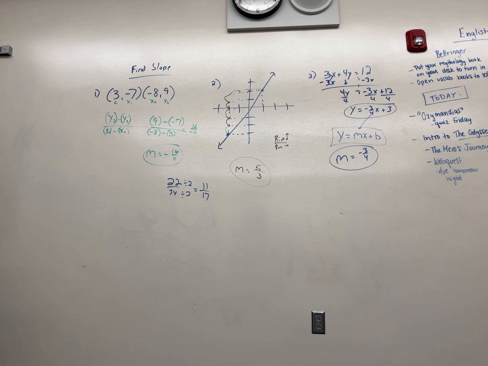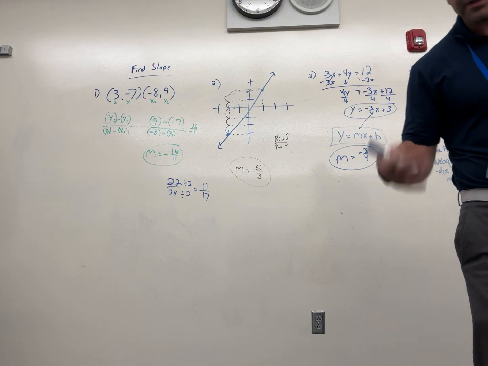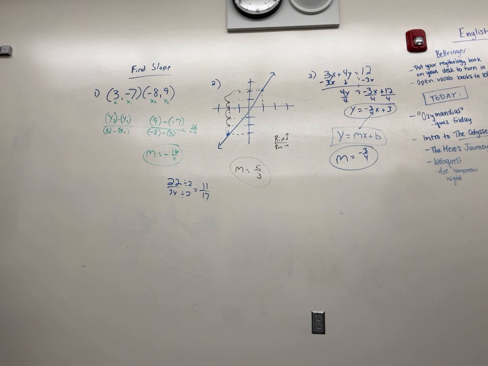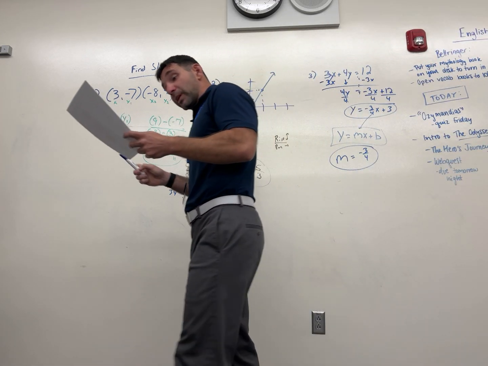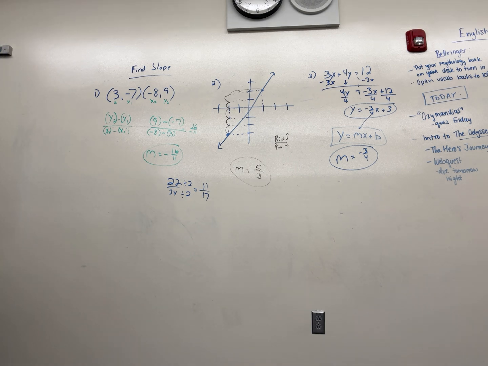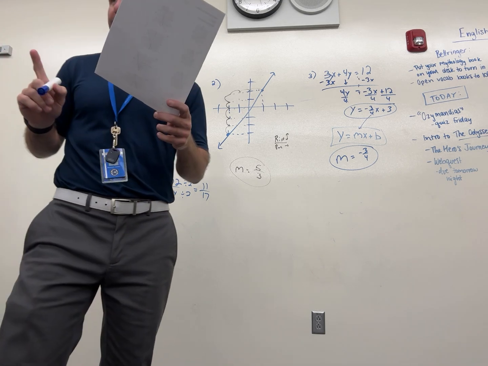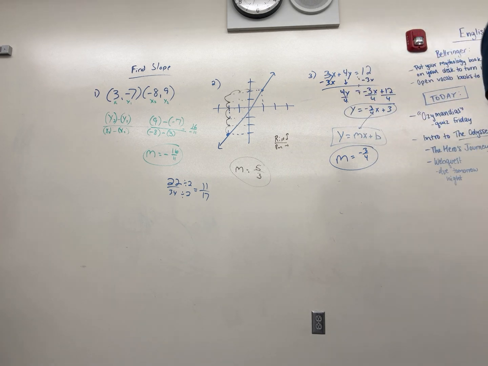Everybody else good? Okay. Number 17 is negative 5, or negative 5 divided by 1. Again, it's going to be important today that we know that slopes are fractions. 19 is negative 1 divided by 5. 21 is 1 divided by 4. 23 is negative 1, or negative 1 divided by 1. 25 you had to solve for y, so it should be negative 2/3. Questions?